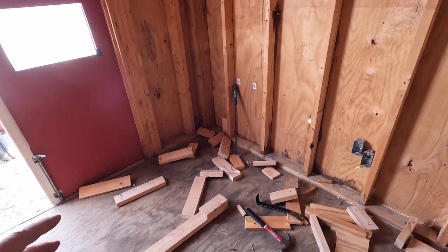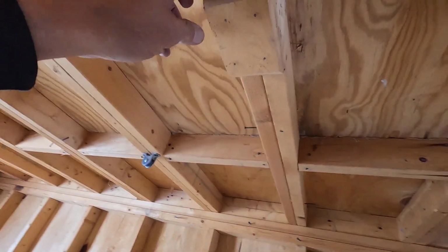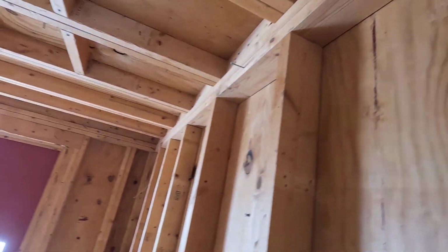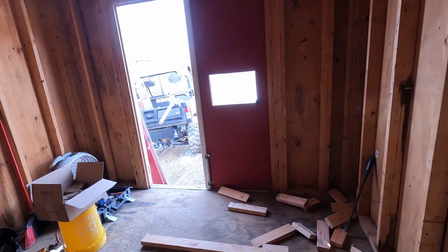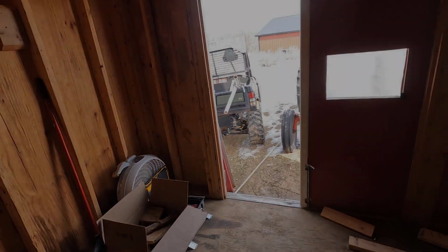Well, this part's done. I'm gonna get this cleaned up, and then I gotta go over this ceiling, take these out. These look like they're gonna be real easy, but like I said before, there's nails and screws everywhere. So when I get back, we'll get that done. I gotta go warm my feet up. It's actually fairly cold out right now. So let me go do that and we'll wrap this up.